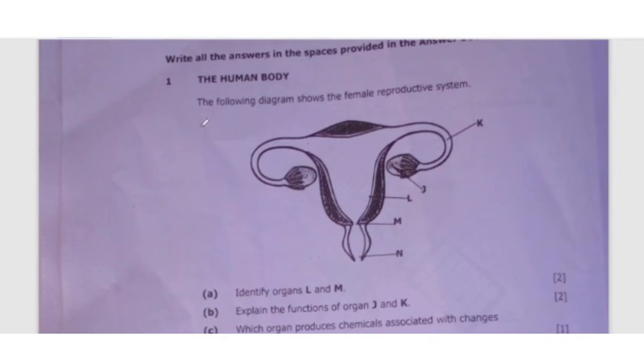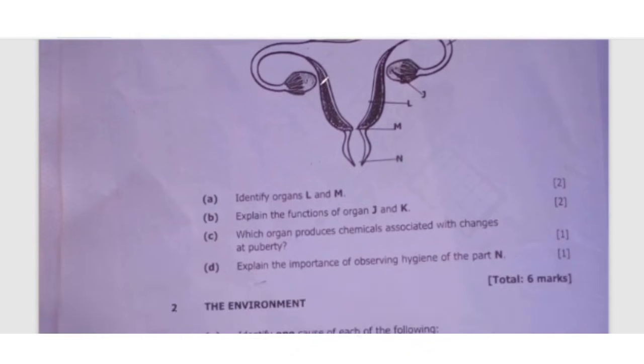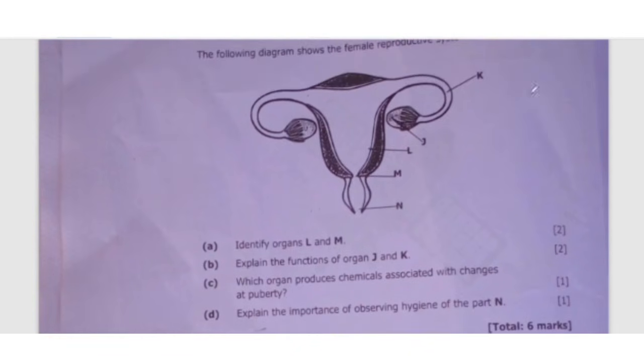They are asking us to study the following diagram, which shows the female reproductive system. Let's take time to study this. Once you have done that, then we go to the next question. You can pause the video and try to study it. So let's go to the first question.